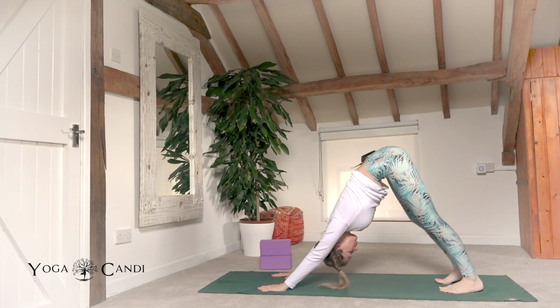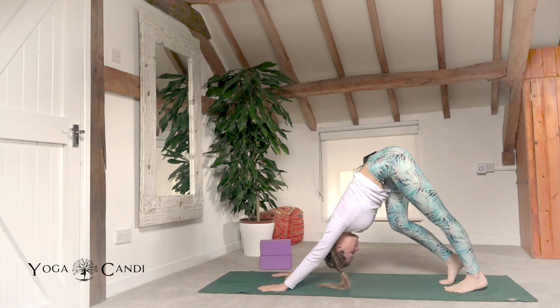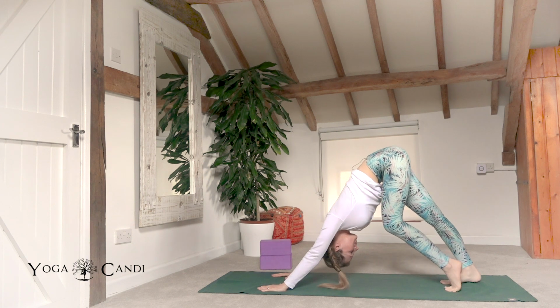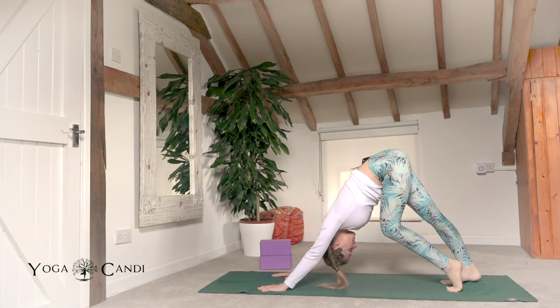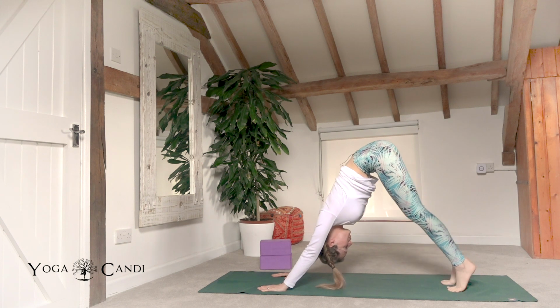Externally rotate your shoulders, so you're trying to get your armpits to look at each other. And just walk your dog, suck your belly back and up towards the spine. Look between the thighs and just enjoy this. Start to engage a nice deep breath, in and out of the nose if possible.